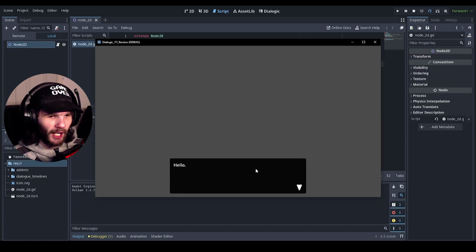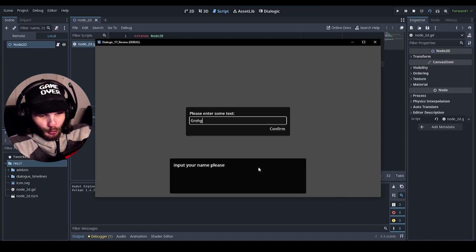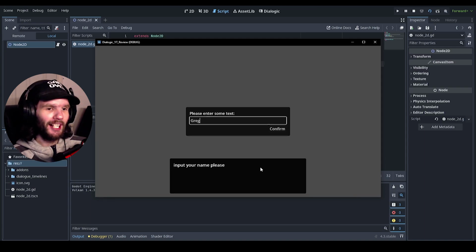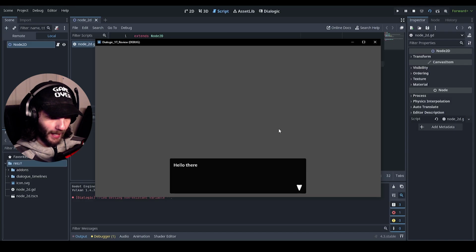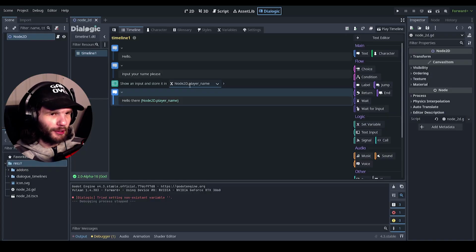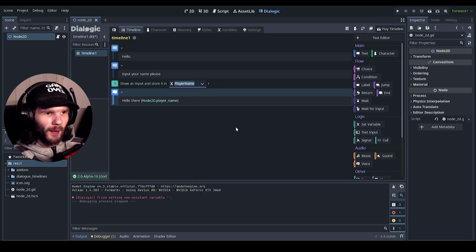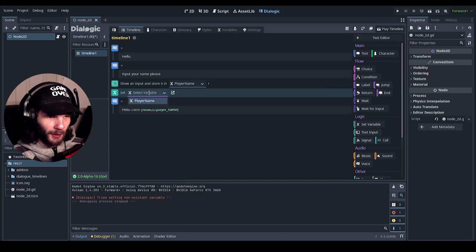And now we've got this hello. So input your name please, and we're going to put in Greg. Does this work? Hello there. Okay, it's saying try setting non-existent variable. So what I think you need to do is, instead of that, you can do player name, but afterwards set variable.